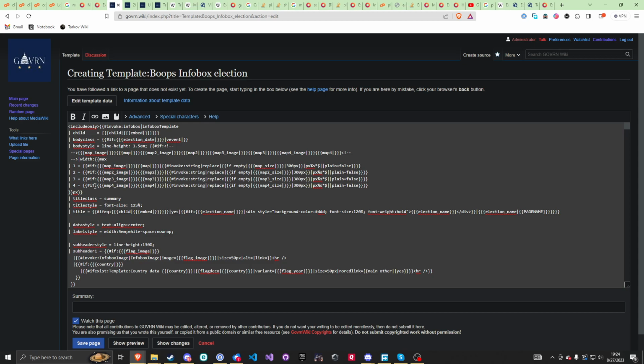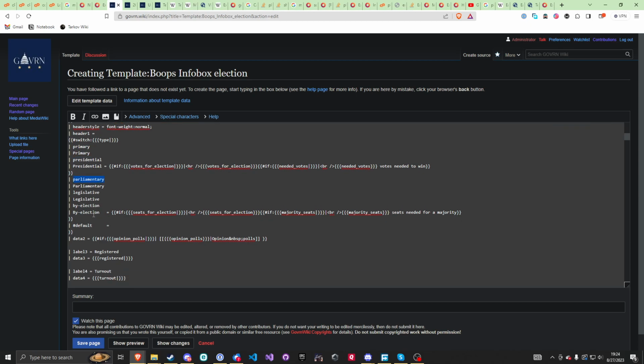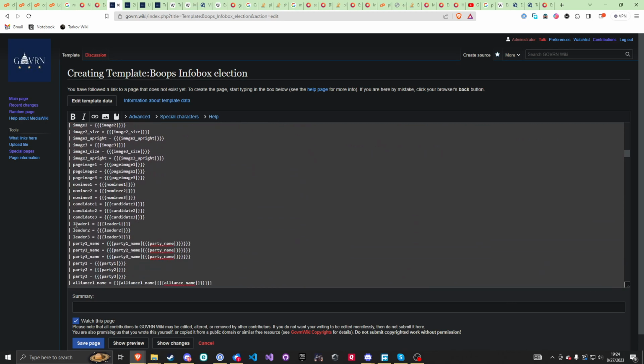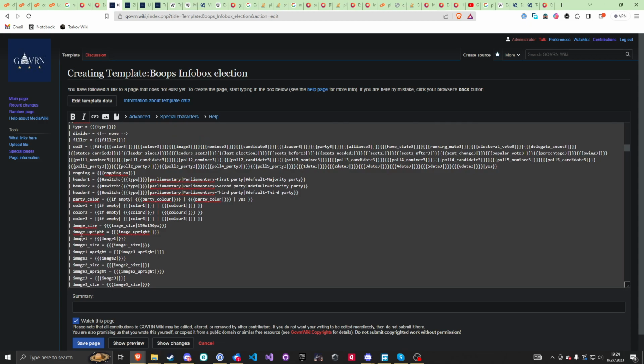There are different election types that you can supply: primary, presidential, parliamentary, legislative, etc. You could see reporting, so the label and then the data of that label. So if you wanted to add images, add a leader here, leader 4, and whatnot.